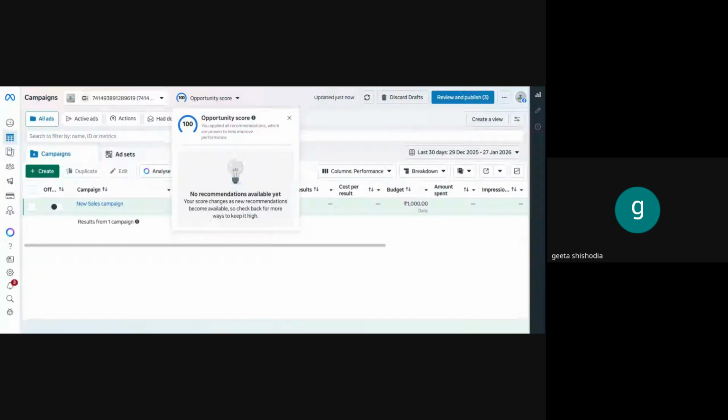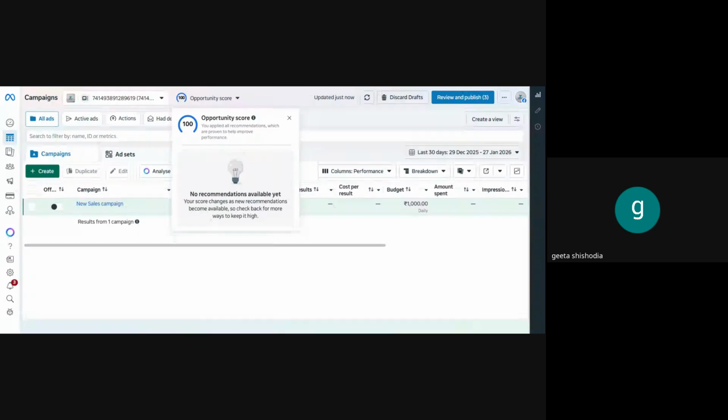Once you are sure that you are on the right account, then you have to keep checking your opportunity score. This should always be high. Initially, you will see 100%, but as you go on creating the ad, this figure might change. This is just for the improvement of your ad.